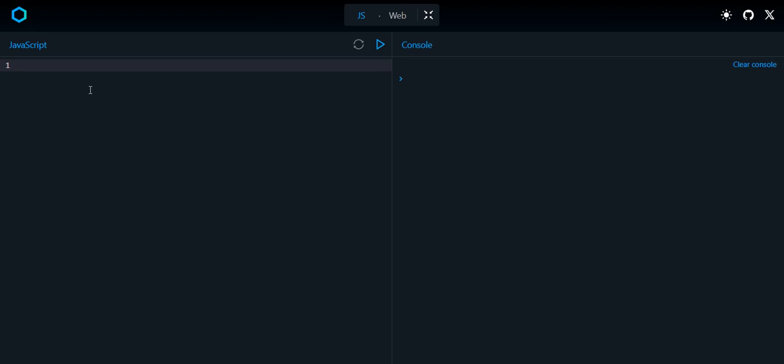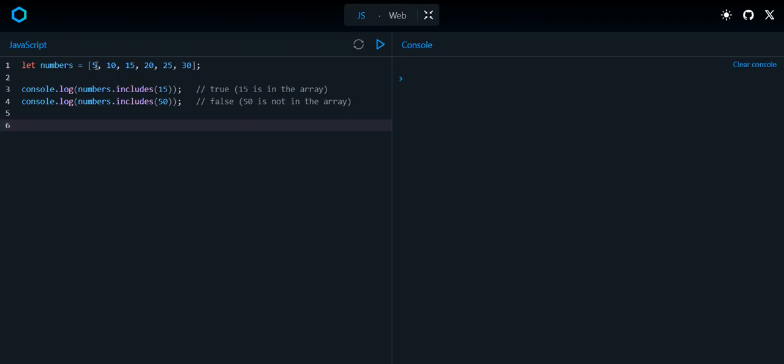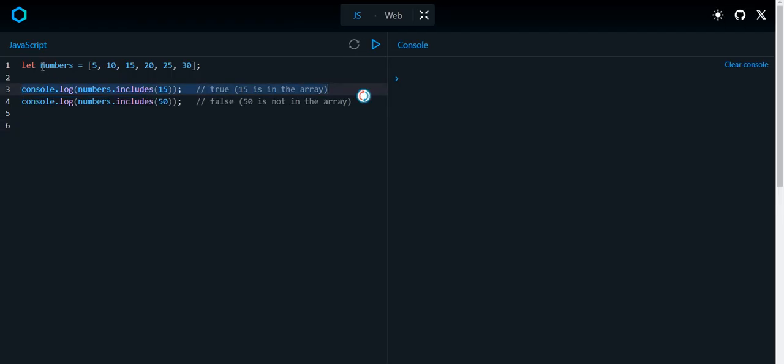We have an array numbers with some elements. In the first line, we want to check if inside the numbers array there is this element 15. Let's see.